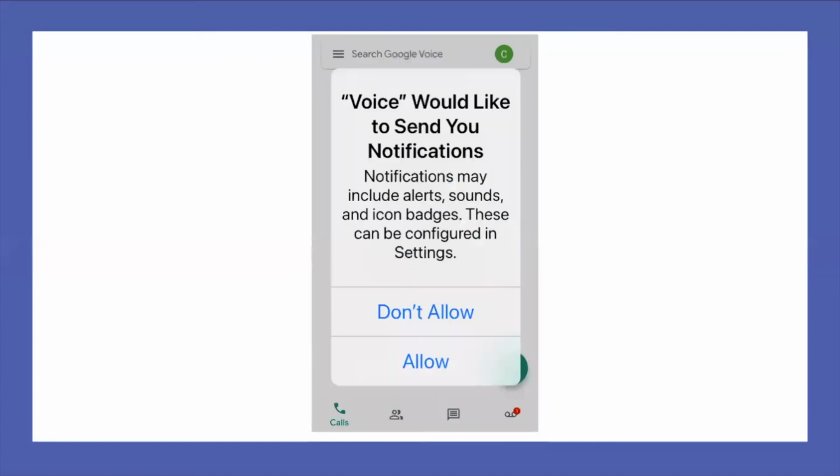It will give you this push notification here to ask how you want to receive notifications in the app. This is totally up to you, but we recommend not allowing notifications. We totally do not require you to answer your phone and conduct volunteer activities outside of your regular hour or two that you spend each week with us. We don't need you to be on call 24/7. So our recommendation is to not allow here unless you have a lot of free time and want to call whoever or to answer whoever ends up calling you back.